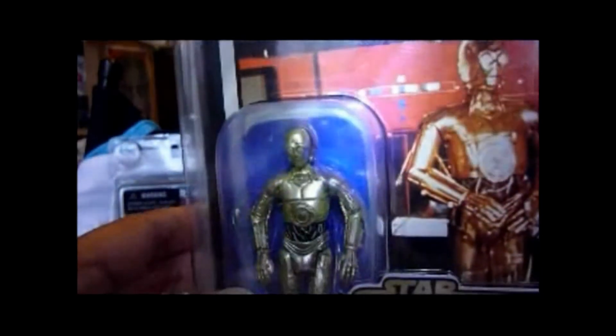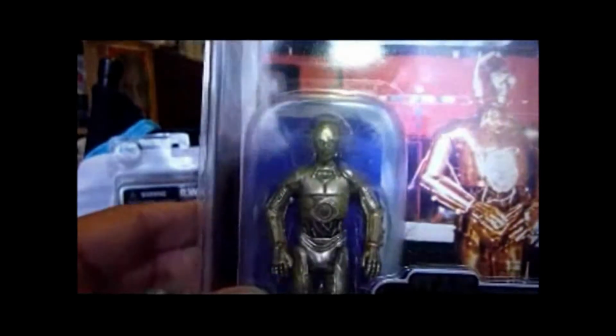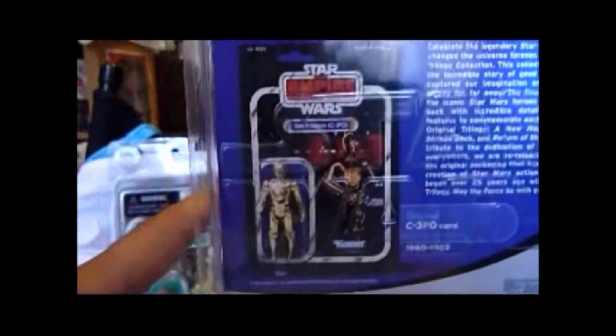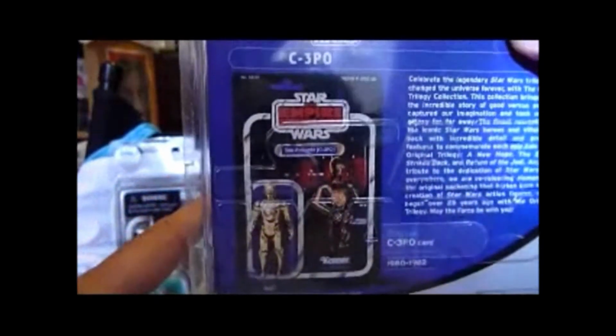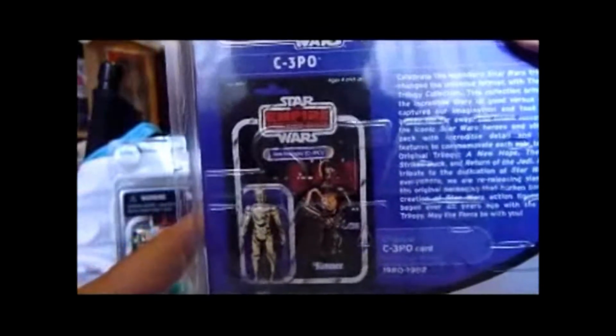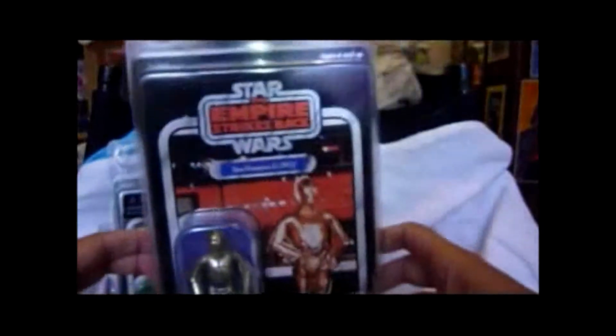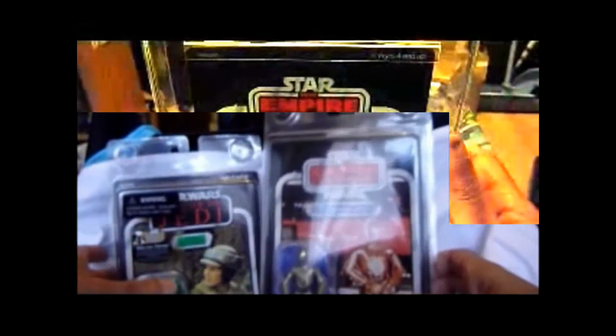Okay, that's C-3PO from the vintage Originity collection, and here's the back of the card. There's the original Empire Strikes Back release of the original C-3PO. Great item. And then the other figures in the range. All I need now is the Yoda and the Vader. Okay, so that's the C-3PO.